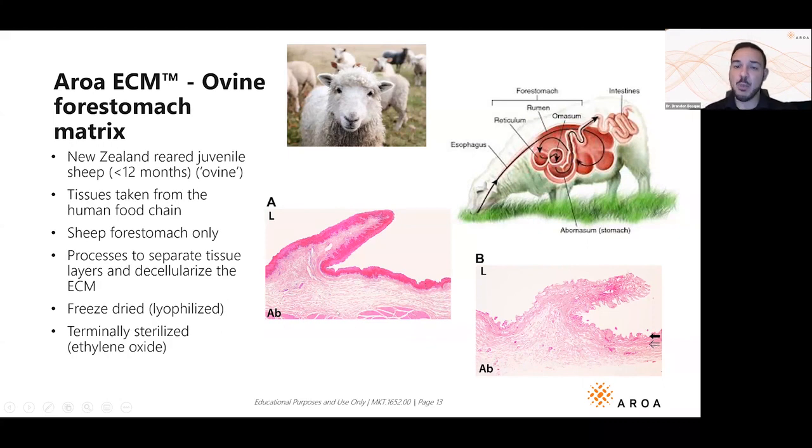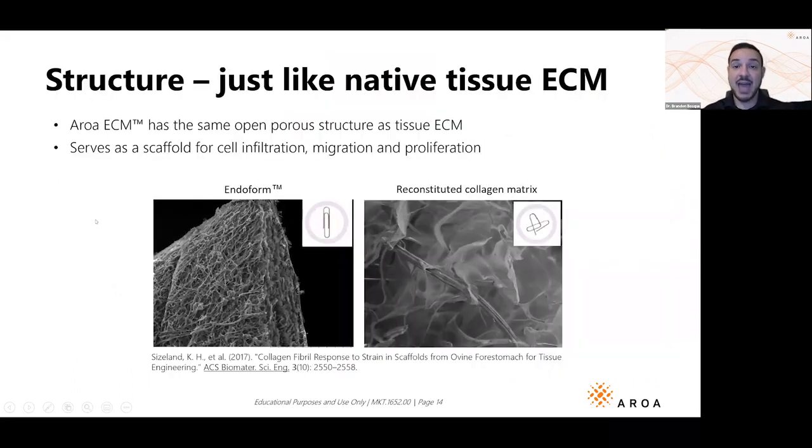As you probably know, by having sheep DNA, foreign DNA, the body of your patient is probably not going to like that. It might get inflamed. So Aroa Biosurgery has this wonderful, gentle, proprietary way to get rid of all that sheep DNA, get rid of all those sheep cells, and keep intact that perfect, beautiful extracellular matrix, rich in all the different proteins and molecules necessary to heal it. Now, a lot of that is collagen.